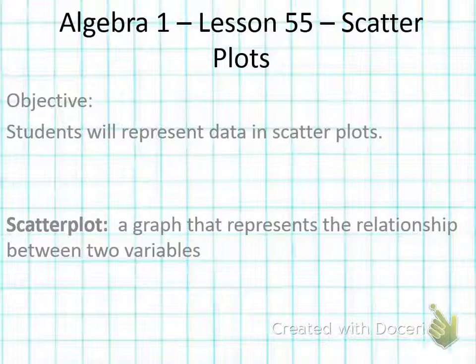No. So they do an experiment and they call up all the people who are at the local hospitals who have cancer, and they'll take a survey. How long were you in the sun when you were this age? Did you wear sunscreen? Yes or no? And they'll take all this data and plot it together. And if they find a relationship, then they could totally see, oh yeah, being out in the sun too much all the time gives you cancer, or you have a higher risk of cancer, okay? So anyways, that's what we're looking at today.